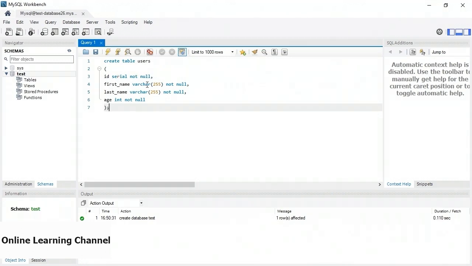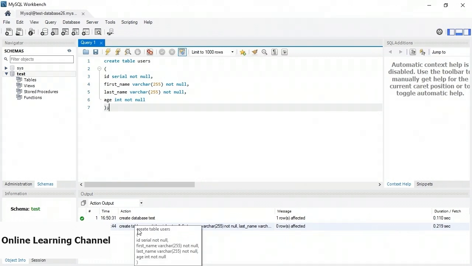First name is a string up to 255 characters, also not null. And last name is a string up to 255 characters, also not null. And finally, I have an age, which is an integer that's not null. So if I simply hit execute, it says at the bottom that my create table users succeeded.